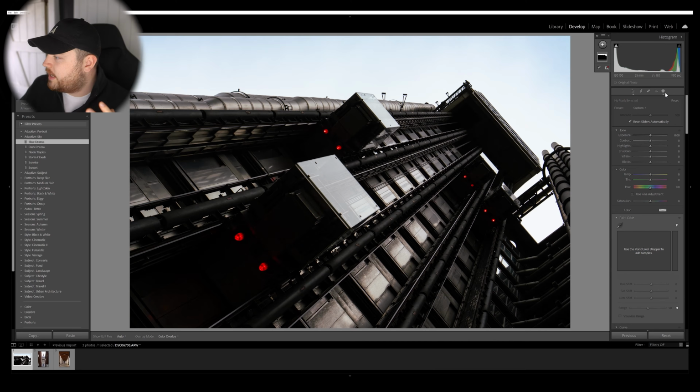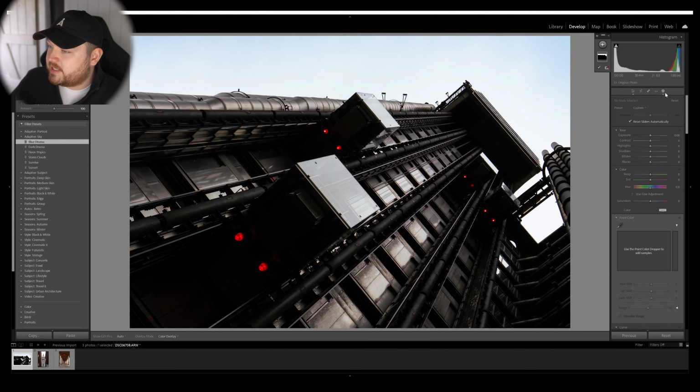Now, the masking tool is hands down the best feature in Lightroom, in my opinion. I think it is absolutely awesome. The fact that you can have so much control over your edit, I just think it's such an amazing tool, and it's so worth spending some time getting to know all of the stuff about it, because it's literally changed the way I edited photos from when I was a beginner to now. And I genuinely think that if you're not too sure about what the masking tool is, you need to look it up, because you have so much power with the masking tool.